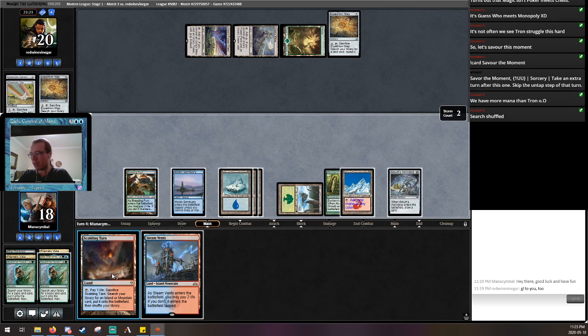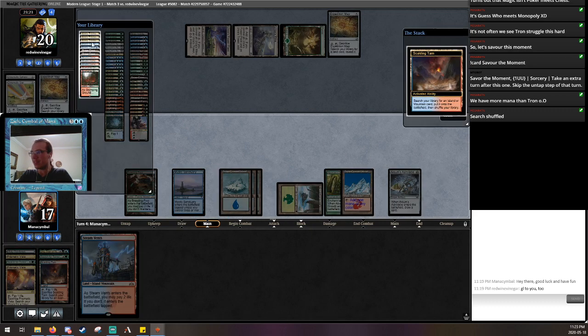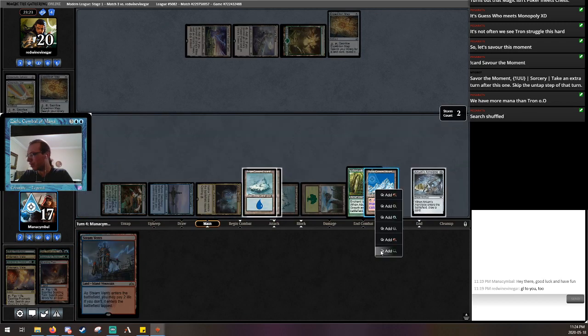Do I want to thin before I cast this Uro? I guess so. I don't realistically want to reset any of these cards, so let's just get a Ketria Triome. And then play the Uro. Green, blue, blue, green.